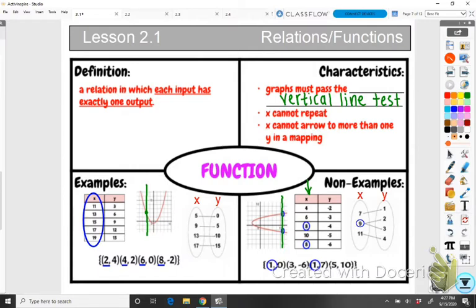And in your mapping over here, you'll see the 9 is going to a 2 and a 3 at the same time. So I think about this like your x is your person, the y is the place. So if 9 is trying to go to 2 different spots, think about me trying to go to science and math class at the same time. It's not really possible to do that.